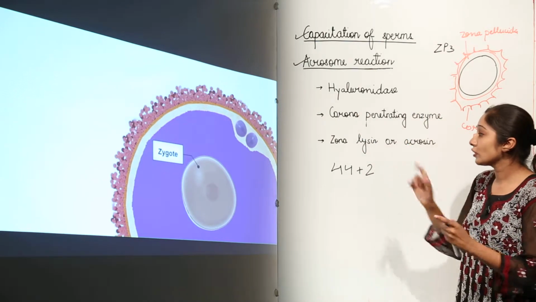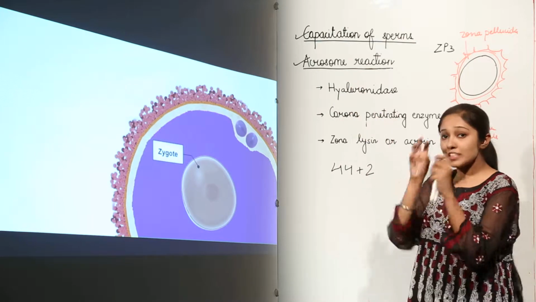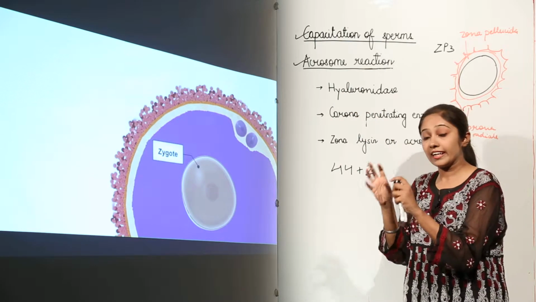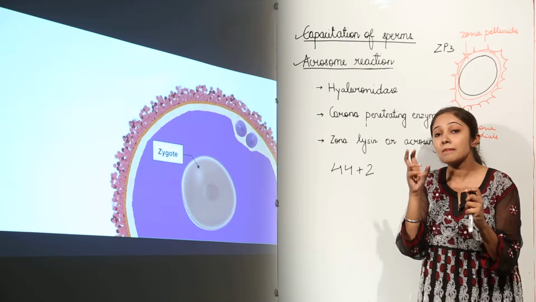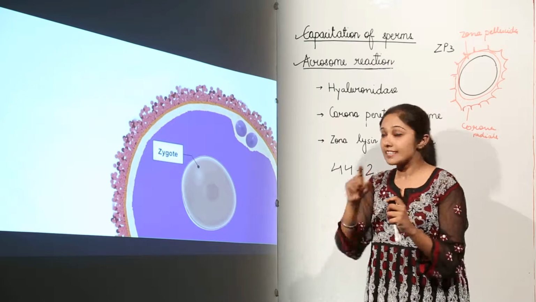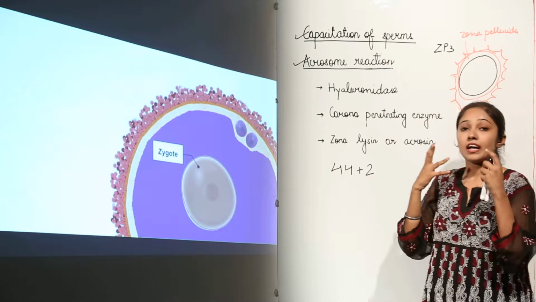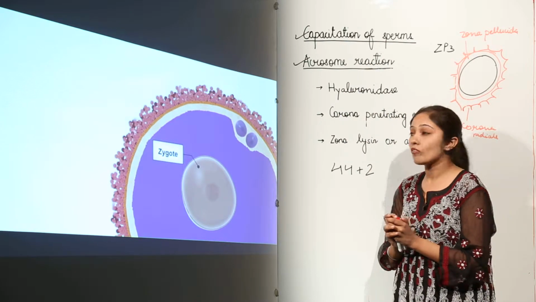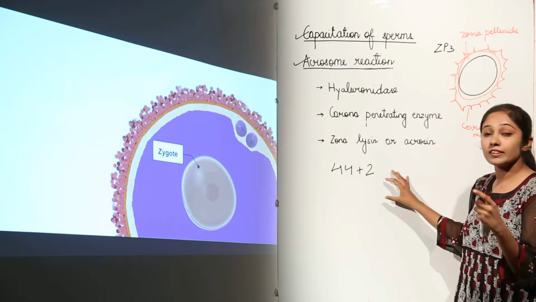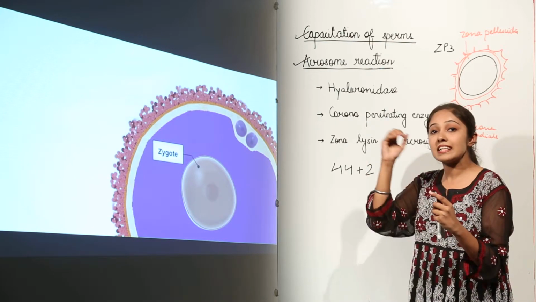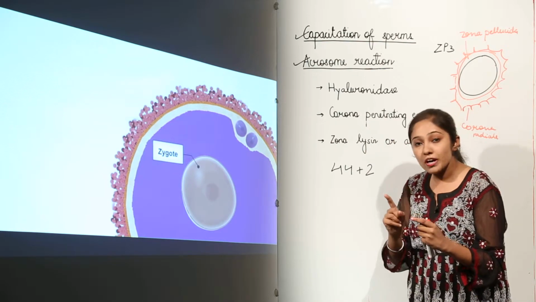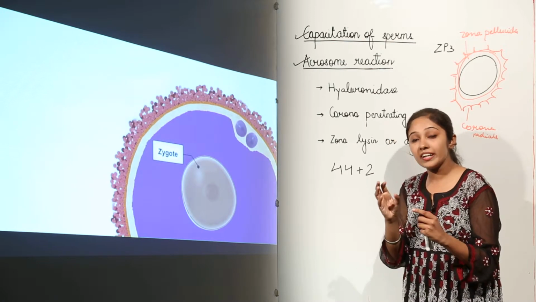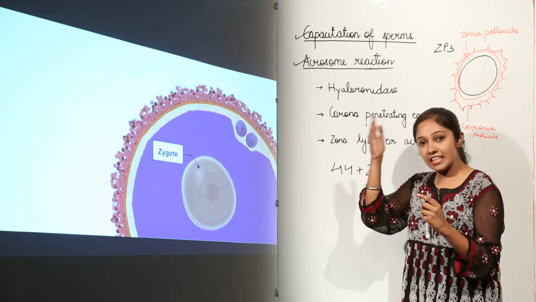Next, we have also discussed that when one sperm enters and fuses with the plasma membrane of the oocyte, the secondary oocyte, other sperms cannot enter. How is this assured in an ovum? There are certain reactions which go on. The important one is depolarization of the membrane. When one sperm has reached the plasma membrane and fused with it, the membrane gets depolarized.